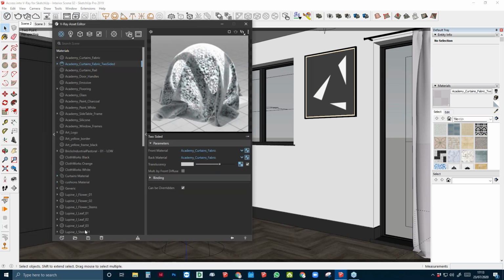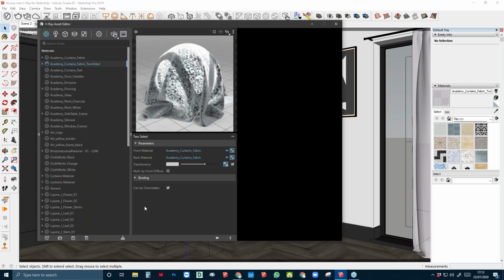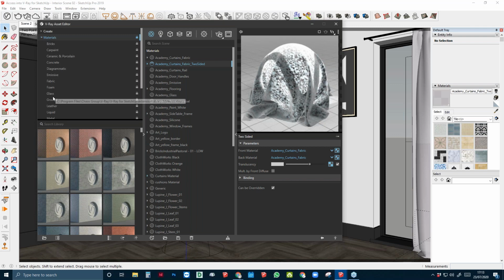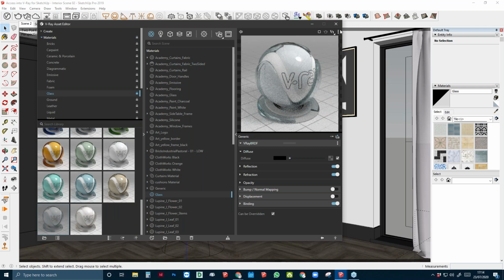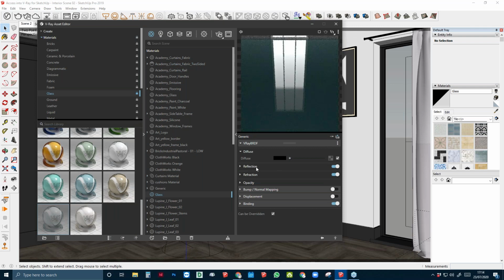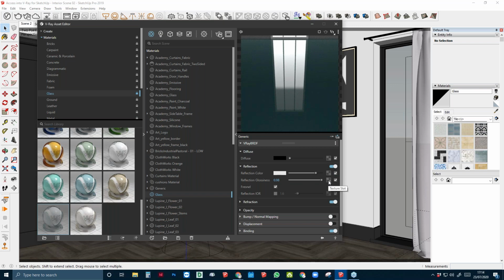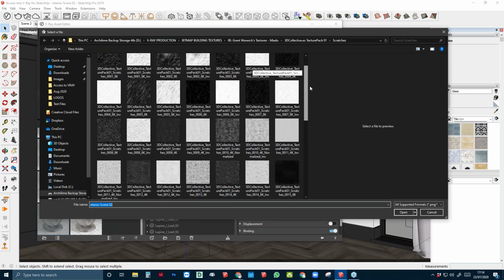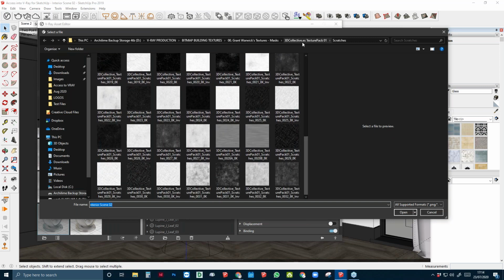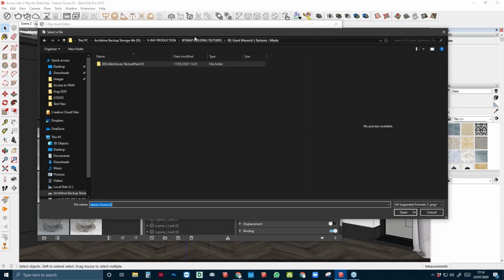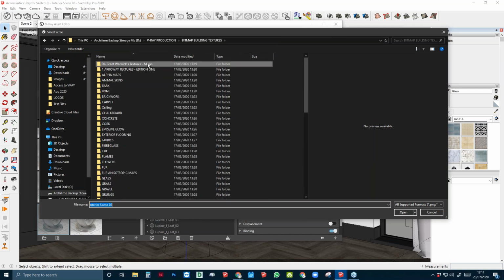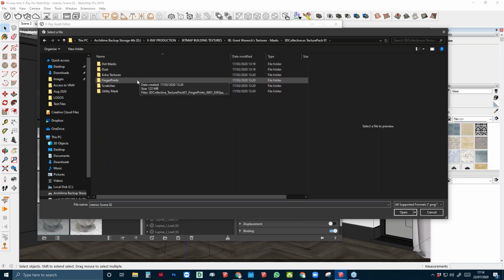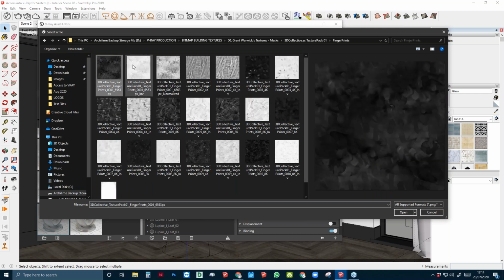We could create a new glass texture, or alternatively, as Ivan says, just bring in one of the glass textures from the preset library. And what we could do there is, again, in the reflection glossiness, if we were to add a bitmap, we could then find, I'm going to have to try and source a water droplets mask. I don't have one to hand, so I'm just going to demonstrate with fingerprints instead.